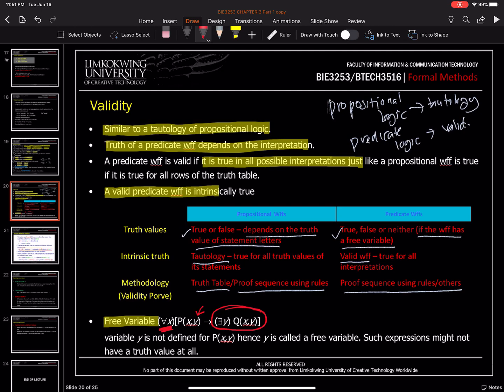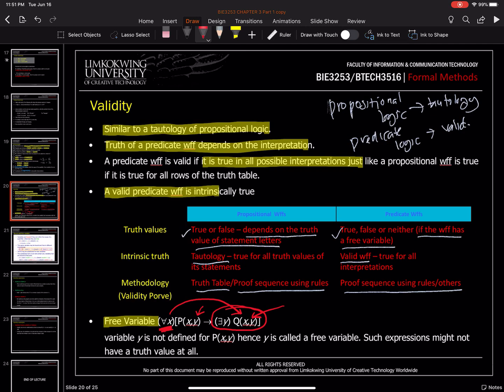Over here we have there exists y, Q(x, y). In this case, y is no longer a free variable for Q, because it is already explained with the quantifier over there, as well as x. X is also already explained with the for all x over here, like that.